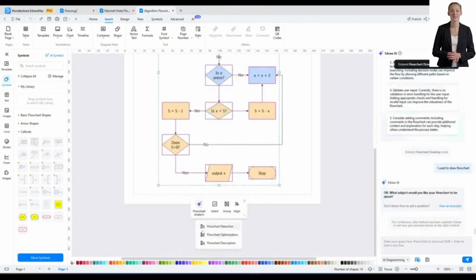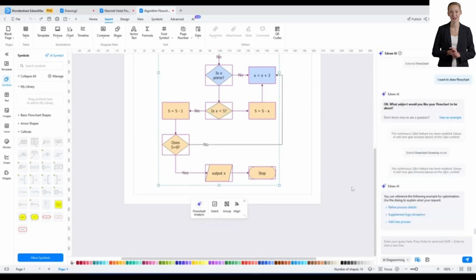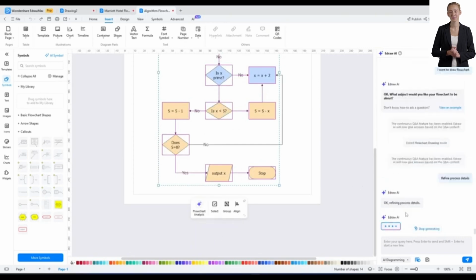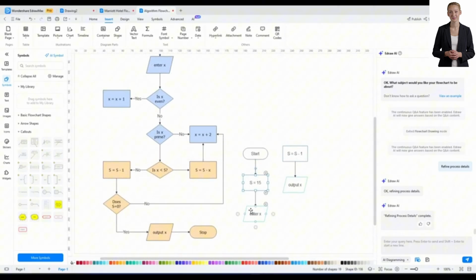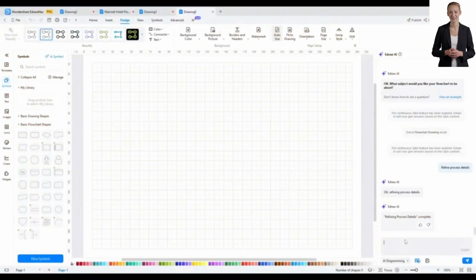Alright, now let's see how you can create an amazing mind map with a simple text prompt on any topic. To do that, come to the Edraw AI panel. Select the mind map option from the AI diagramming option, and then enter the topic I am typing. Build a hospital. The AI is doing its work. And here it is. The mind map is ready. The AI did a great job. It describes all the key points in detail.